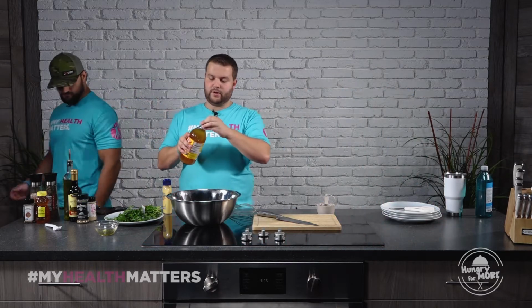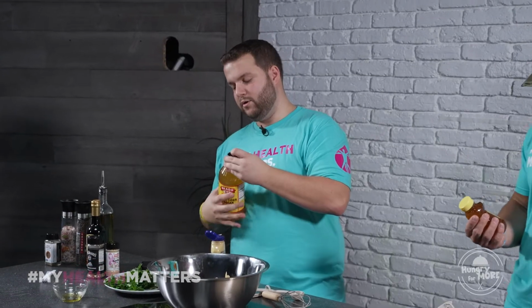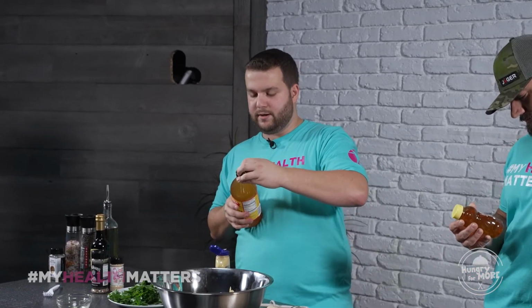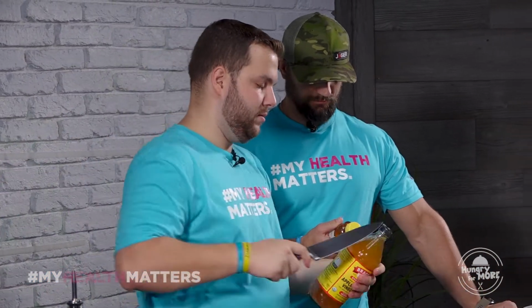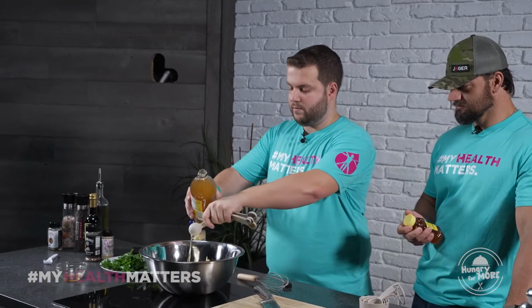Guys, apple cider vinegar, this is my favorite. I don't remember, it's Bragg's. It's got the mother in there, so it's the good natural stuff. Don't buy the Heinz or whatever generic cheap stuff. It's just not going to have the same outcome. This is not opening. Again, I never advise you guys to use a knife the way I do. I do not trust them with sharp objects. Shake that up, by the way, like I just did. A tablespoon of apple cider vinegar.